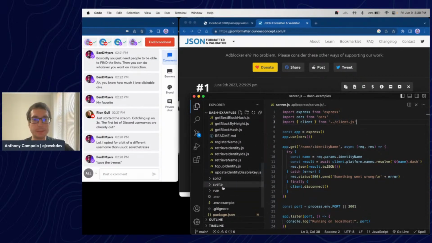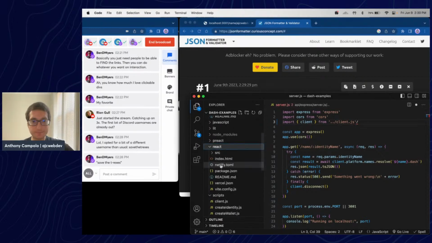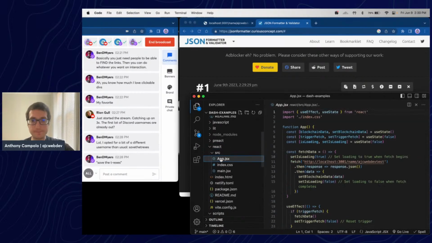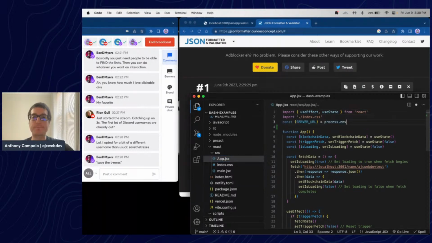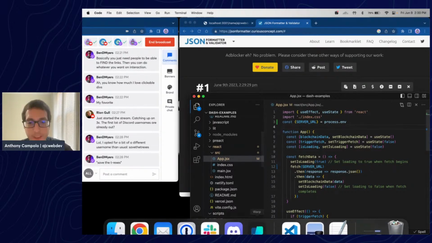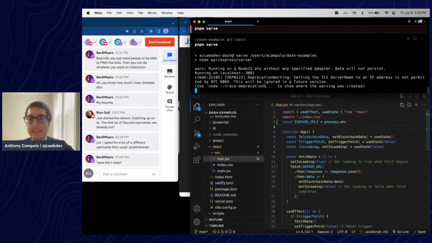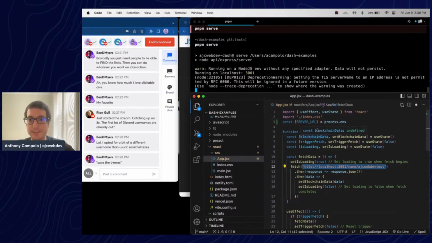So I want this in React over here. Yep. It's going to work. I think React 18 doesn't make you do all the weird environment variable stuff you used to have to do. Let's see. Actually, I haven't even verified this works yet, so let's hold off on that.